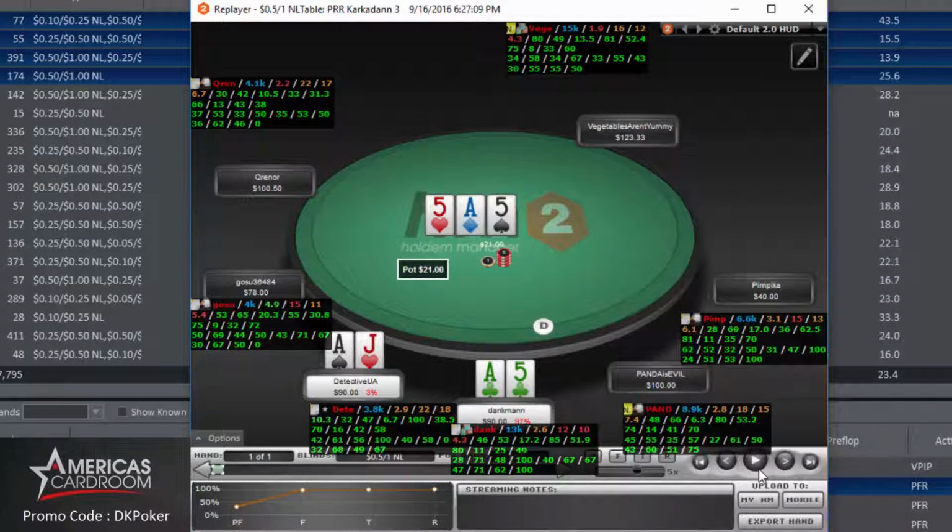So I make the call here with a suited ace, and we wind up flopping a boat. Huge flop for us. They check back. I bet half pot on the flop, and we get a call. Turn is the 6 of spades. There's now 41 in the pot. Detective UA has 80 in their stack. Trying to figure out a bet sizing that we can get their entire stack in. I bet half pot again on the turn. That will leave 60 in their stack and 80 in the pot, and they call.